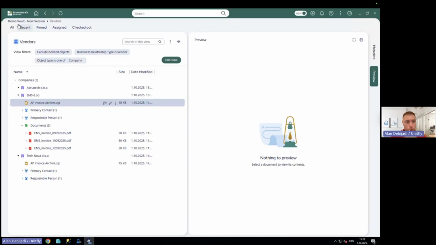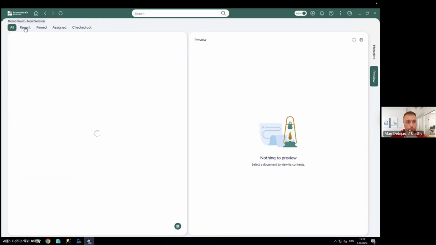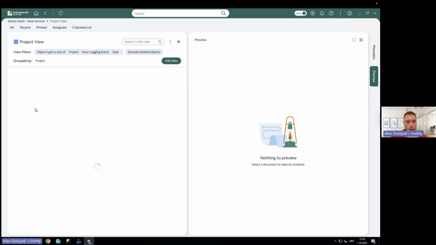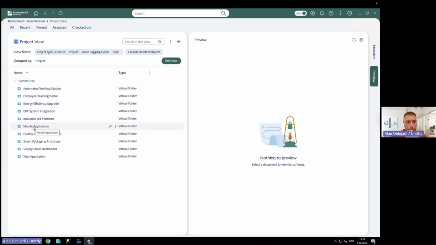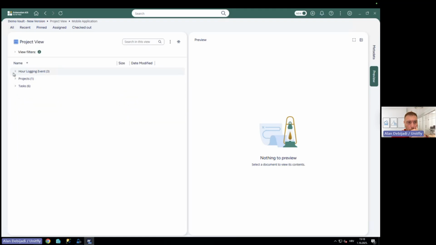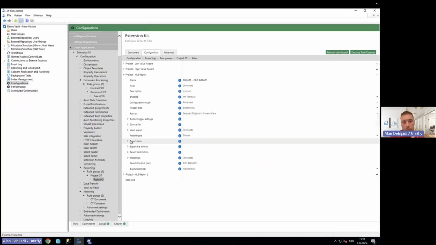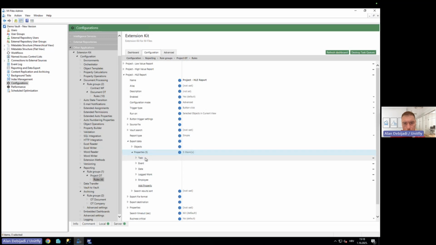So what we want to do, if I go to the project view, I can open, let's say, mobile application. I can see our logging events here. So I want to report all these logging events inside of the Excel. So you can configure that inside of the reporting module. So I want task, event, date, logged work, and employee.